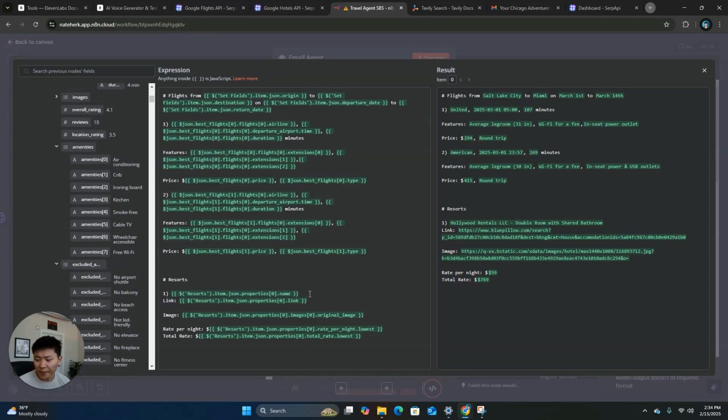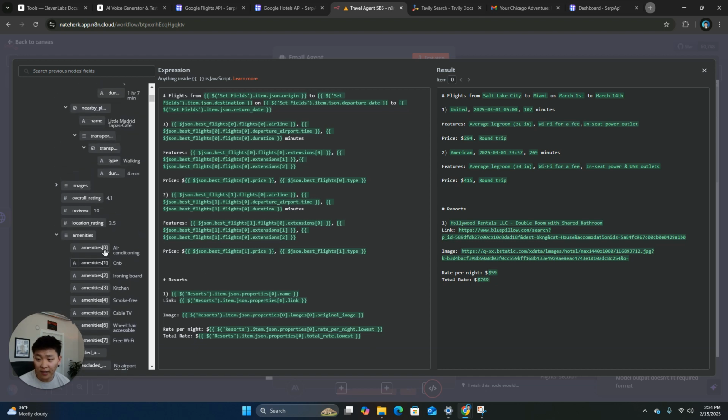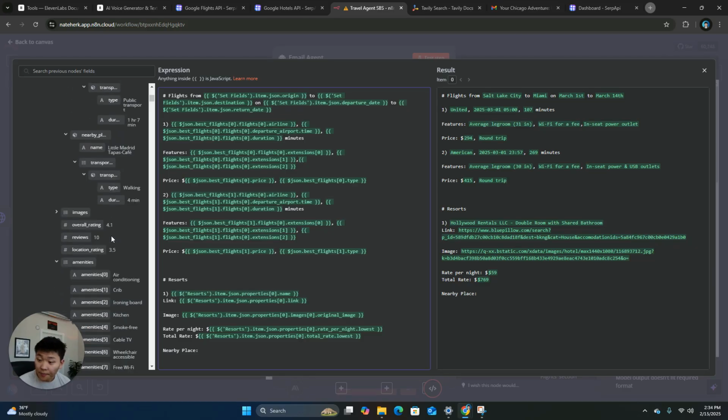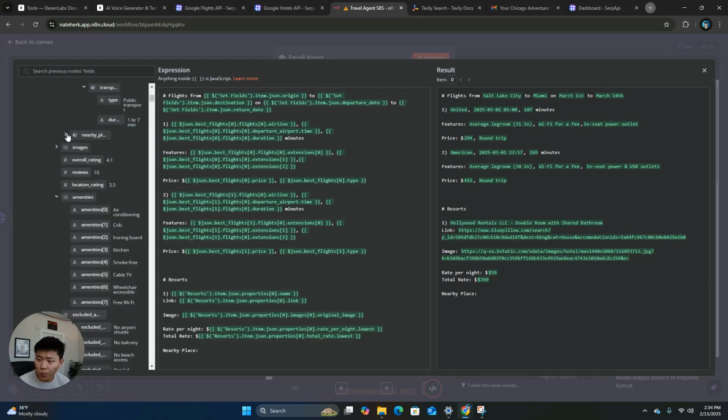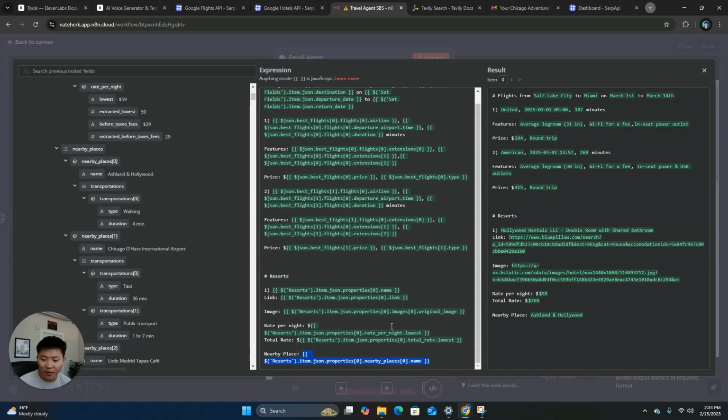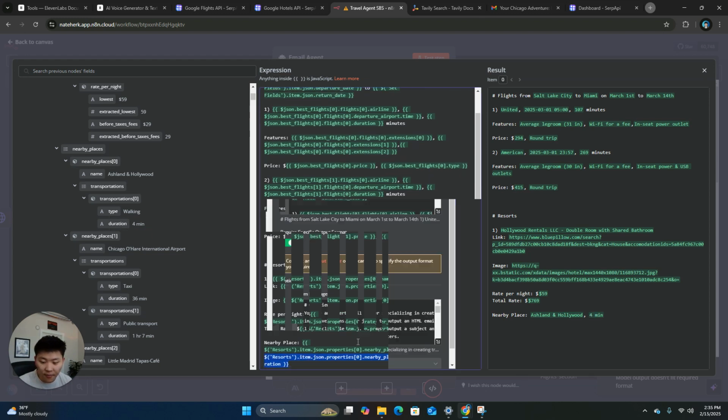maybe I'm going to do amenities this time instead of adding nearby places. You can see, actually, no, what we're going to do is nearby places. Okay. So we only have 1. Oh no, we have 3. Okay. Sorry, there's just a lot to look at over here, right? And maybe I should just make it a little bigger. There's a lot to look at, so I was just trying to get my head in the right space.